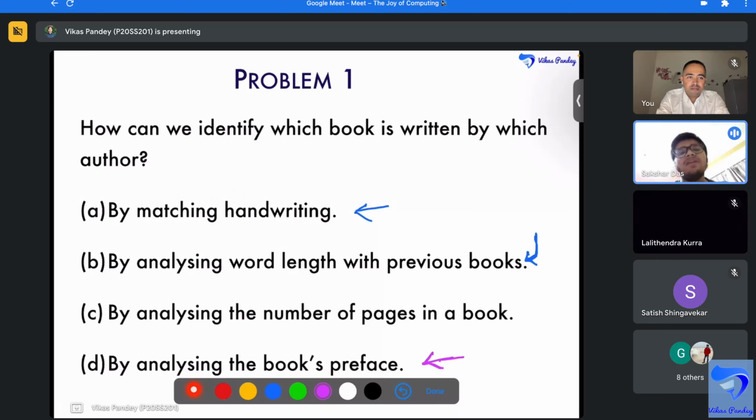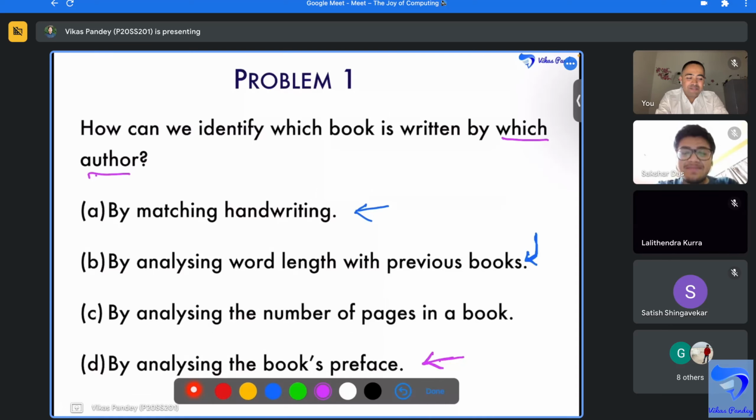I personally feel that different kinds of books can have different word lengths. For example, a cooking book is going to be short, whereas a novel is going to be long. If both are written by the same author, they may be of different lengths. So this is my point of view, sir. You are there to judge now. Anyone else with any other answer? Anyone who wants to add to these things?